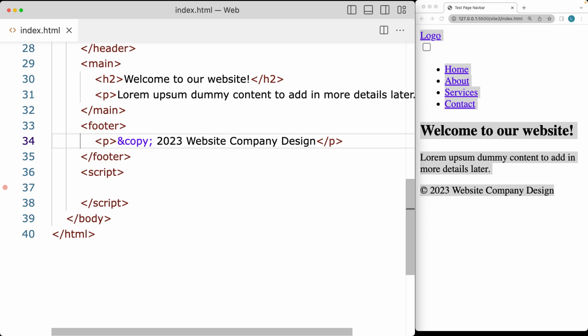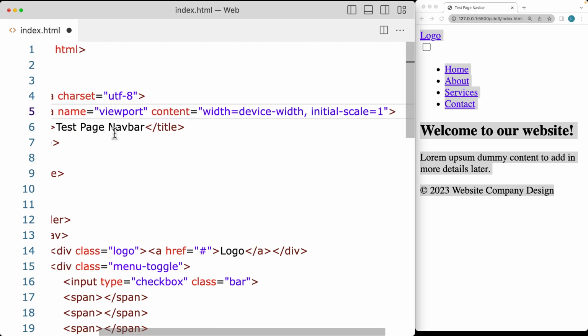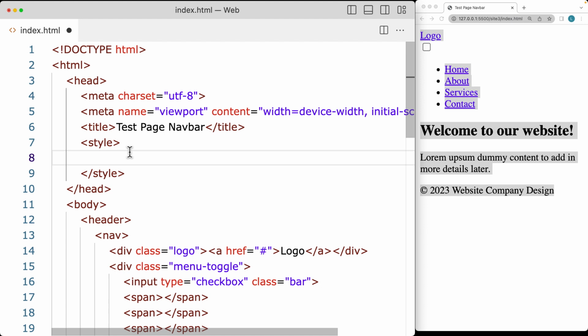And now we're coming to the styling of the content. We want to make it look more like a website, and this is where we're going to add in the responsive part. Also within the meta, let's set the viewport. The viewport is just going to be width equals device width and initial scale 1. So that's setting the viewport of the web page.